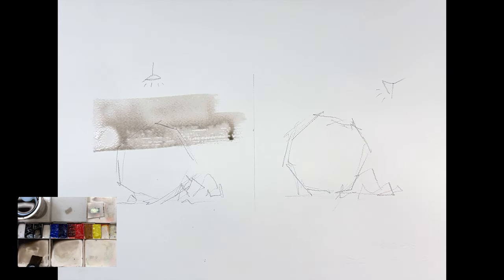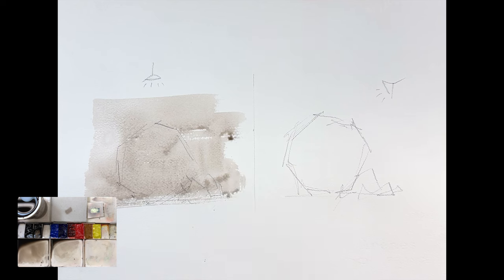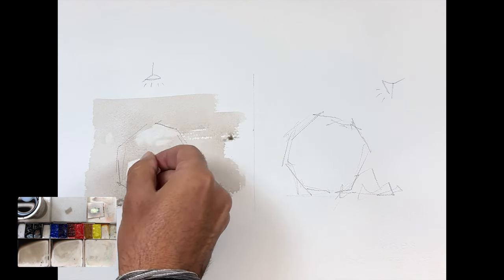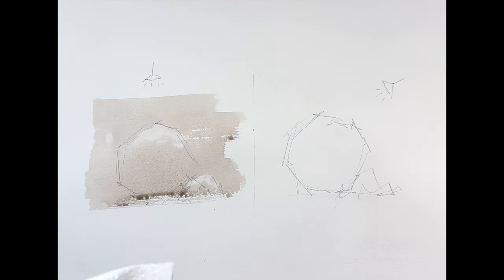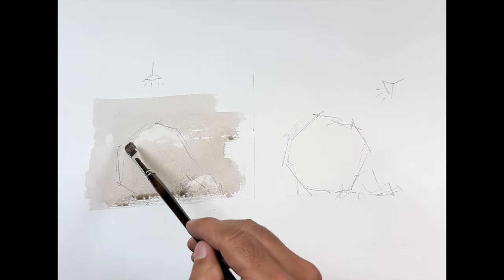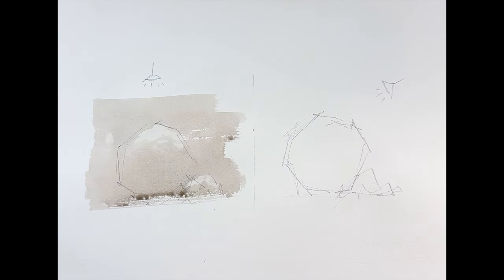For the background, I use a hake brush to cover the drawing with a light wash. Then, I use a dry or damp paper cloth to pull out the highlights. You can also wet a dry brush with clean water and then dry it thoroughly to achieve the same effect. I like this technique because you can control the highlights better and leave brush strokes on the paper.